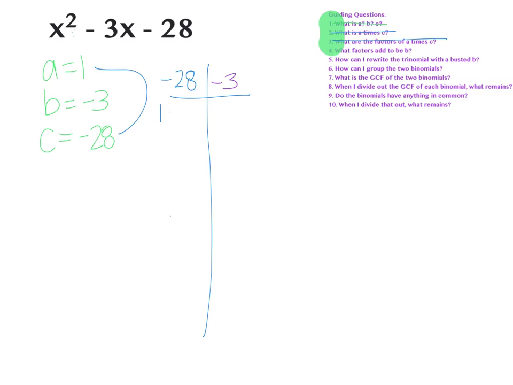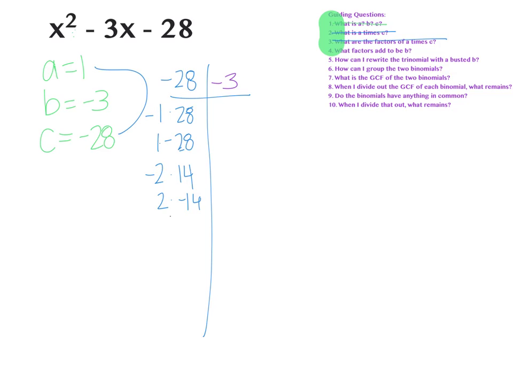So I always start with 1, so 1 times 28, but one of them has to be negative. Or I could have 1 times -28. All right. 2 goes into it. So 2, I'm going to do -2 times 14, or 2 times -14. I also have, the next number would be 3. So does 3 go into 28 evenly? No, it doesn't, because 28 divided by 3 gives me a decimal.